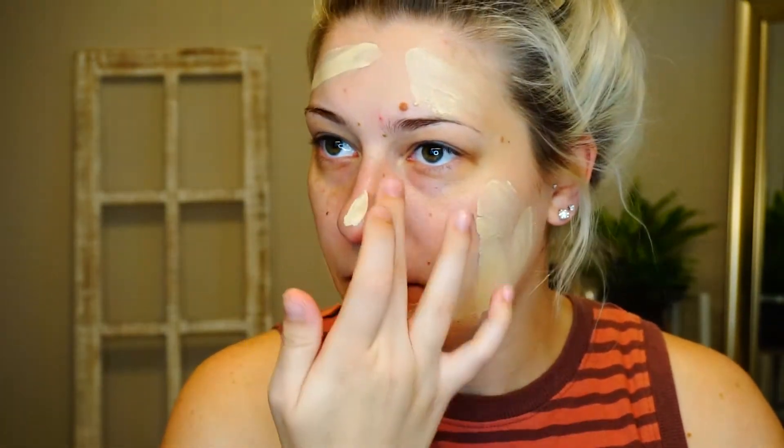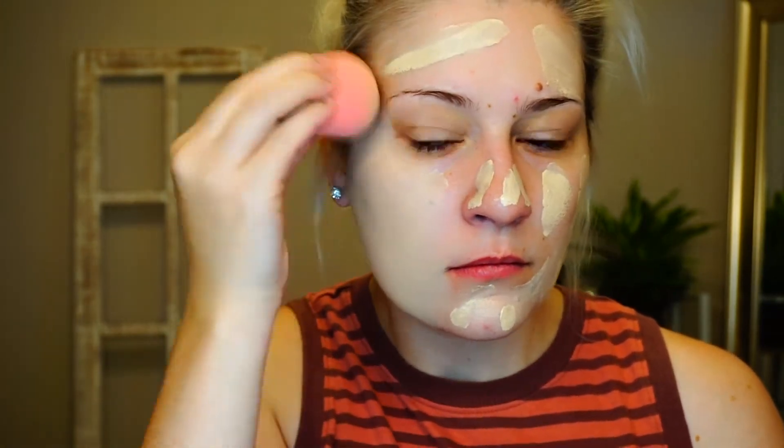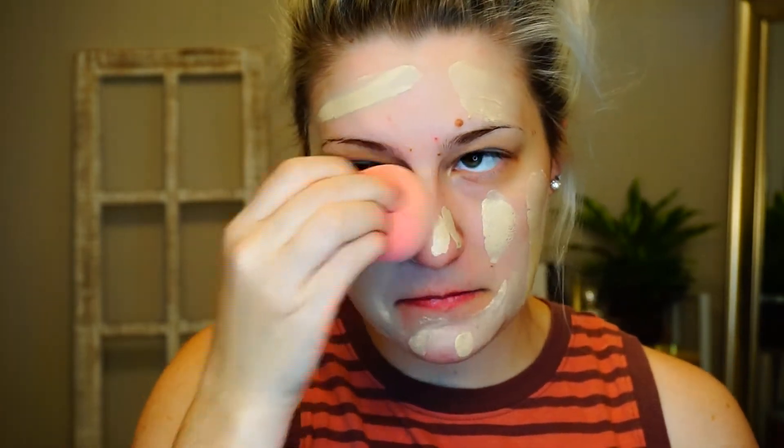It might be a little bit too light, but actually I think it'll work — in the camera it looks way lighter than it actually is but in my mirror it looks pretty good. I'm probably putting on way too much because I know the Smashbox foundation a little goes a long way. I'm going to take my Beauty Blender and blend it in. This IT Cosmetics foundation smells like lemon treats — smells so good.